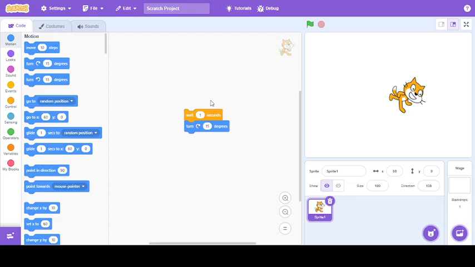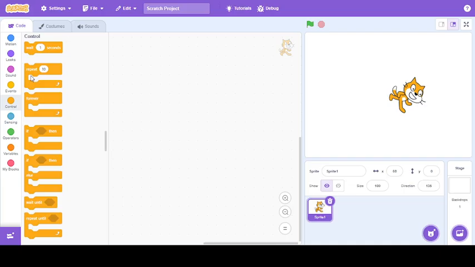So in case you are making a game and you want it to wait 1 second or any amount of seconds, like maybe 80 seconds or maybe even 120, which is just 2 minutes, you can just bring out this block here and add it on top of your script or below, and then it will wait the amount of seconds you typed here.